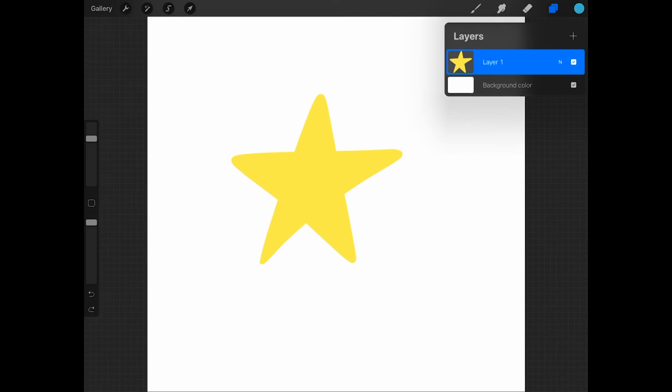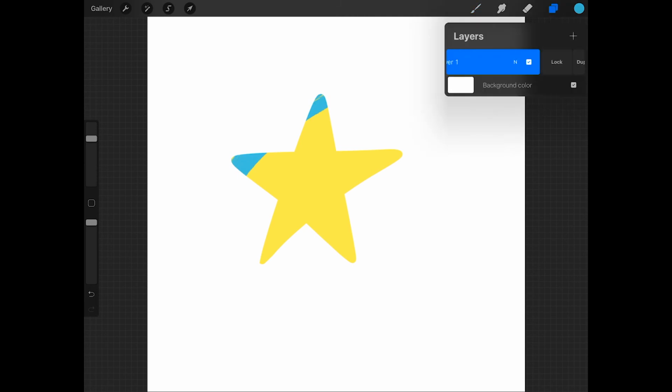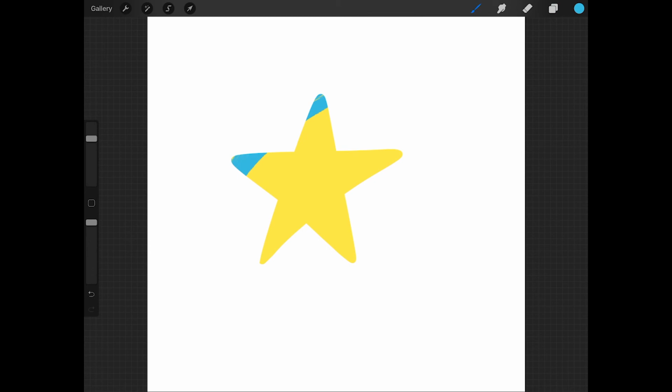You can also paint on an object. Just tap on the layer and press Alpha Lock. Then paint a bit, duplicate the layer, and paint a bit more.